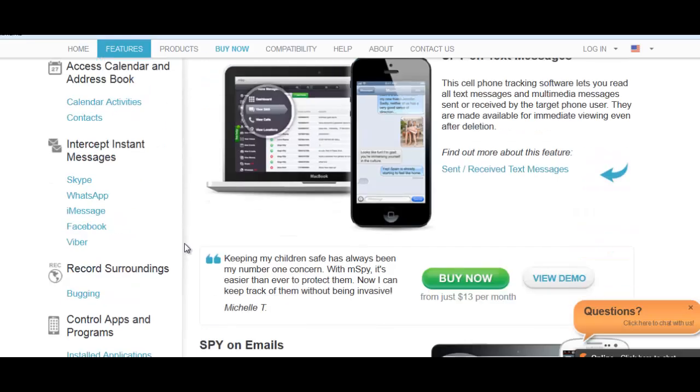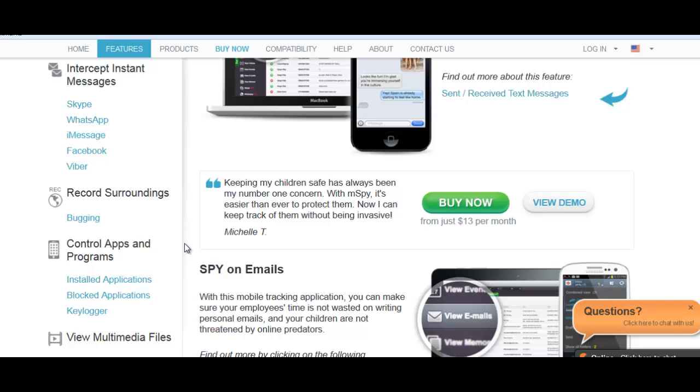Okay, you can intercept instant messages. Now, this is a very new feature. It's not in many of the other Mspy softwares, and this is the only Mspy software, I might add, that guarantees, and I can tell you it does, remain undetectable, so there's no way they can find out that they're being spied on at all. Now, you can basically see all the Skype messages, WhatsApp, iMessage, message board, Facebook and Viber. Facebook is a very, very big one, as everyone would be aware, and it's a great one to track there for your teenagers and your children alike.